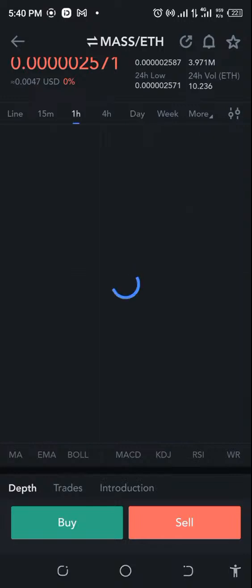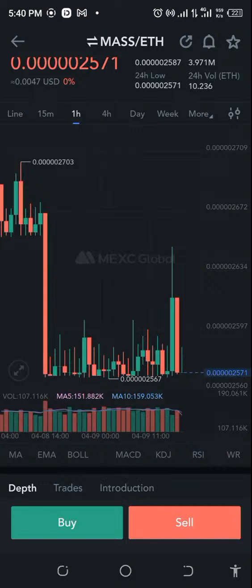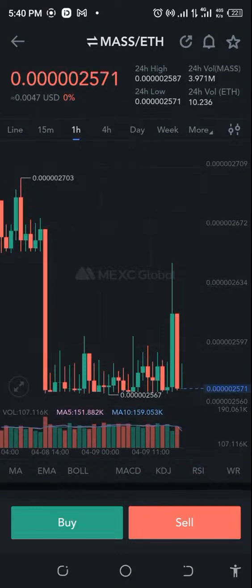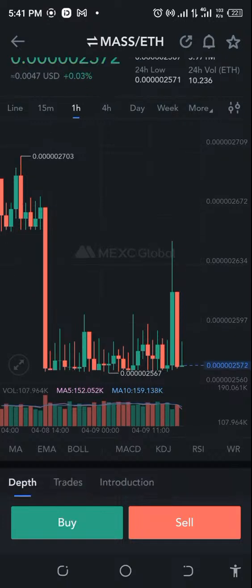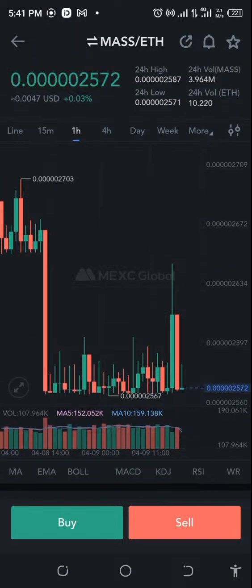But what I'm thinking is that I should just set a sell limit for ETH. I've been on this trying to get MASS slash ETH, and I haven't gotten it. Do you think we'll be able to make this for the price? Because the price has shifted. So maybe I should just set a sell limit. If this price goes down a bit more, to our original price, we need to get this back to 2527 for us to even sell this.